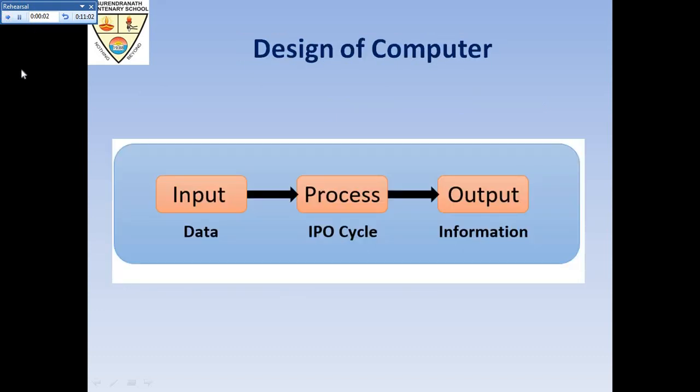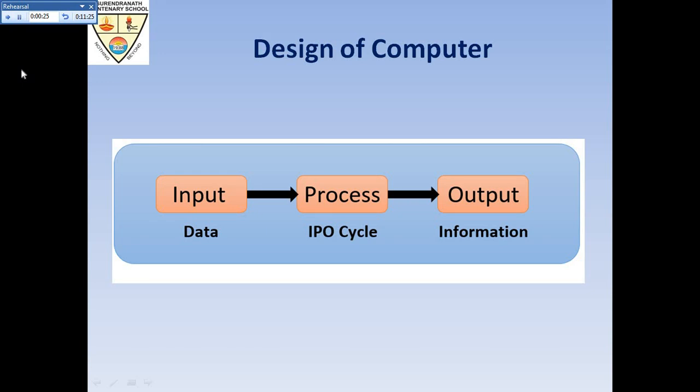The next topic that we have to discuss is the design of a computer. That is basically the layout of a computer, the structure of a computer, how a computer works. And this is something that we have already discussed somewhere in class 6 or 7 or maybe in 8, that a computer works on a cycle, that is input, processing and output cycle, or IPO cycle.